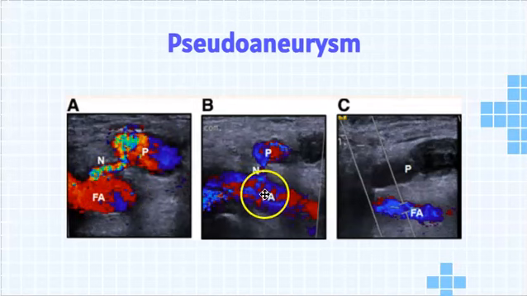Here we have a sagittal view of the exact same thing. So we have our femoral artery here, the neck, and then our pseudoaneurysm here. And then here we just don't have color flow on that pseudoaneurysm, but this is our pseudoaneurysm, and then this is them Dopplering that femoral artery. So think about what could have caused this. Could have been a needle stick, it could have been some type of trauma to the vessel, but usually it's a needle stick or something like that that causes this little neck into our pseudoaneurysm.